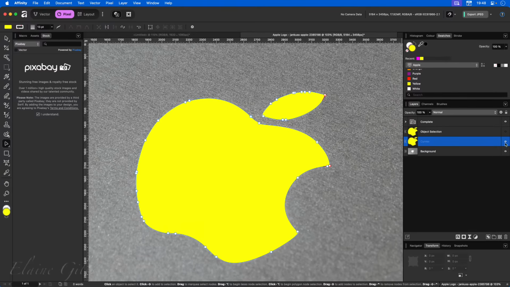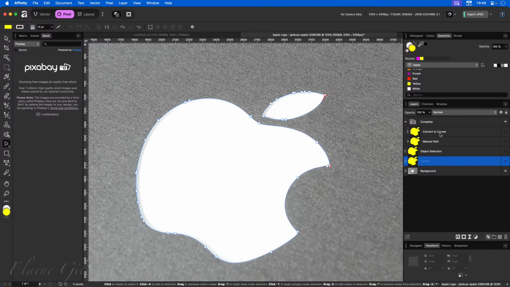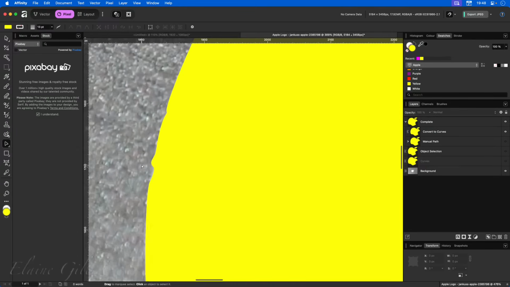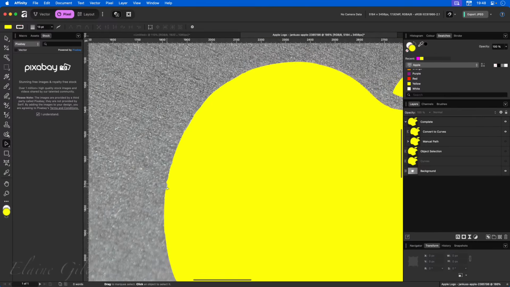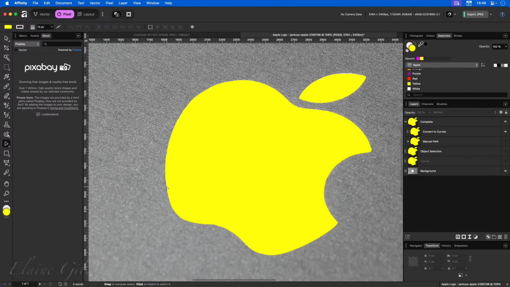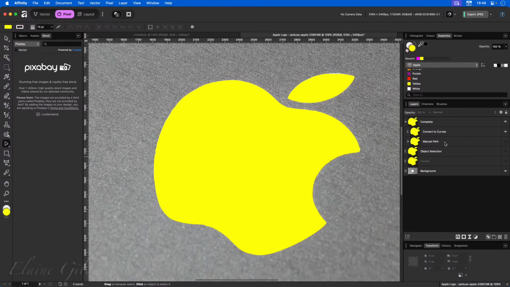Now, what I did beforehand, in rehearsals, I have complete. And this was what I did with my convert to curves. That was what I ended up with. And again, not great, depended on the selection. So you can see, my first attempt, not great. But for a comparison, what I then did was drew around it myself. And so you can see here, this one says manual path. And that's exactly what it was. That was a manual path that I drew.